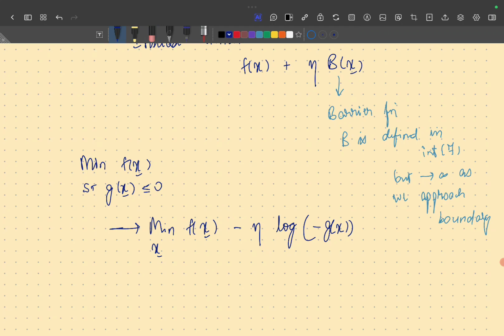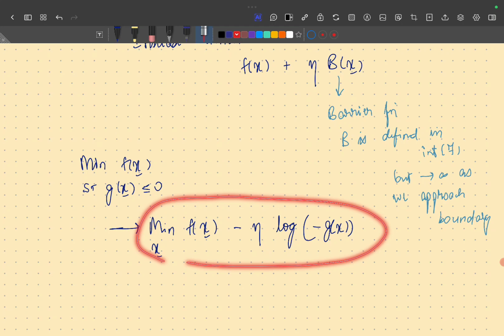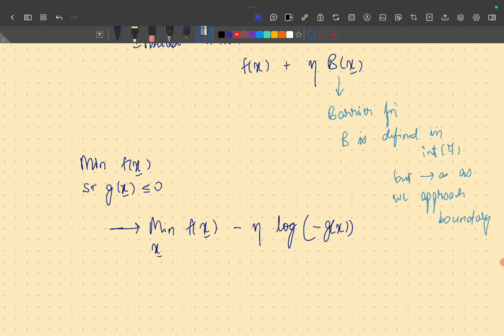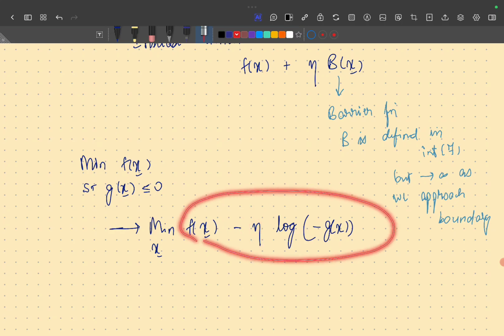So what you could do is you initialize x at some interior point, x0, within the interior of the constraint set, and then you just run gradient descent. But you run into a problem now because the objective function that you're running gradient descent over is now different. It's not f of x anymore. This enforces that you will always lie within the constraint set, but you're modifying the objective function itself. But this will be close to the objective function only if eta is sufficiently close to 0. So you choose a small enough eta. Again, it's a heuristic way. You choose a small enough eta and then run gradient descent on this unconstrained optimization problem. That will hopefully get you to the constrained minimum.